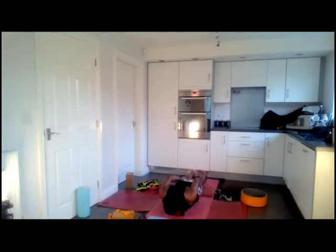Keeping the neck relaxed, third stage boat, grabbing hold of sit bones. So from here, you breathe in, you lift your head, you lift your chest, you lift your legs. And as you do that, you lengthen the legs back. Squeeze your elbows in. Now breathe in and move belly forward away from pelvis.